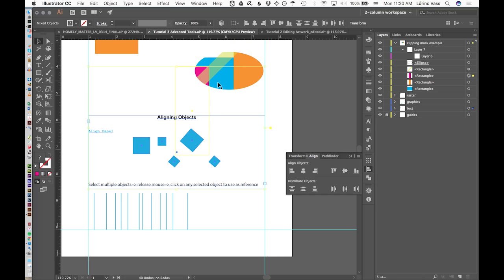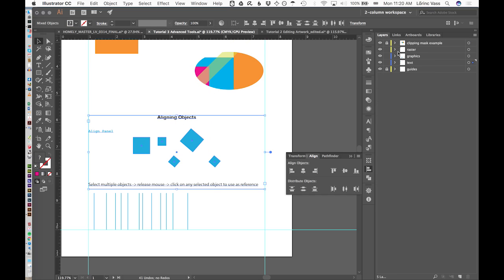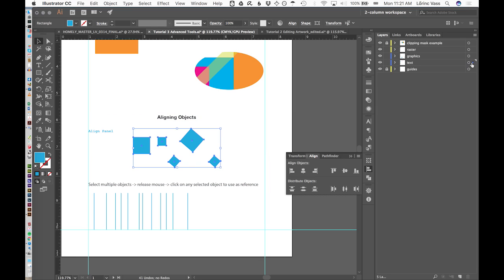Let me just tidy things up here a bit. You can see that some of the things I created here were placed on the wrong layer.